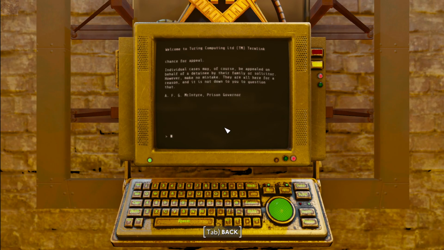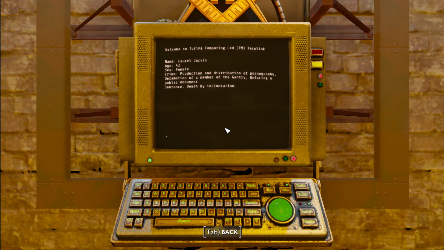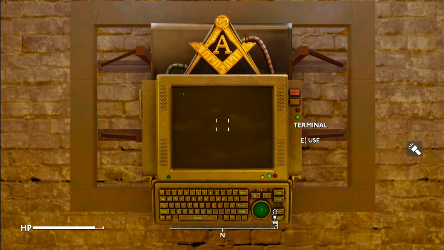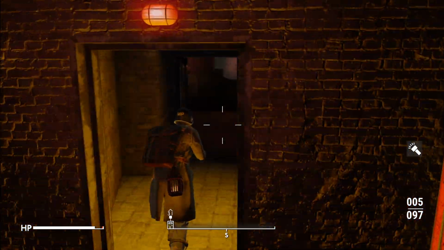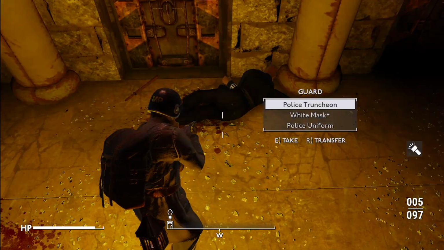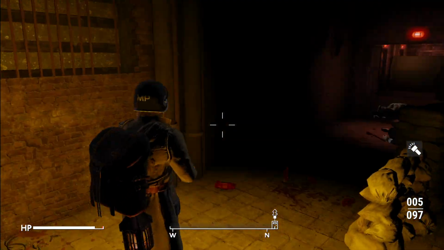All right, so. Governor McIntyre, prison governor. Female, production, distribution of pornography, defamation of member of the gentry, defacing, death by incineration. Curfew. Smuggling. Breaking and entering. Possession of prescribed material. Conspiracy to obstruct the rights and morals of members of the gentry. Death by asphyxiation. Well. So. Get out of here. Accessible.